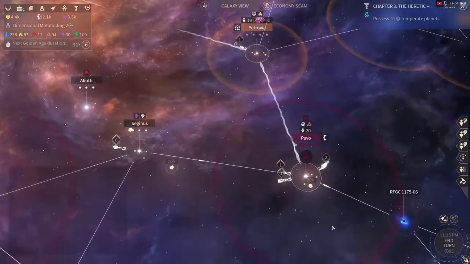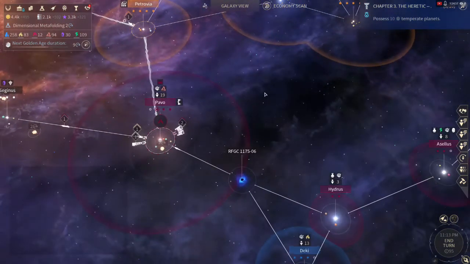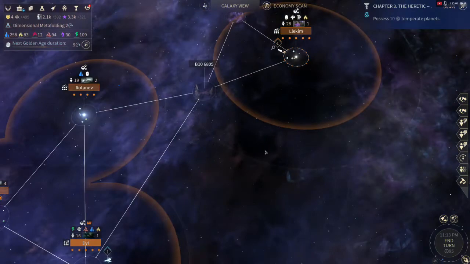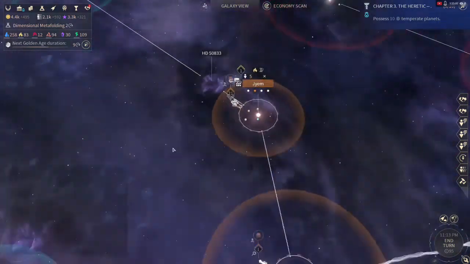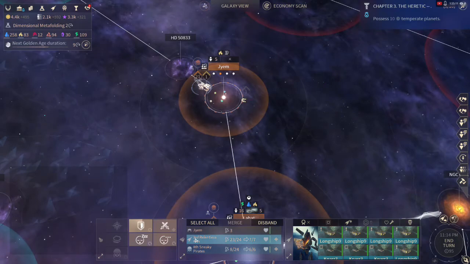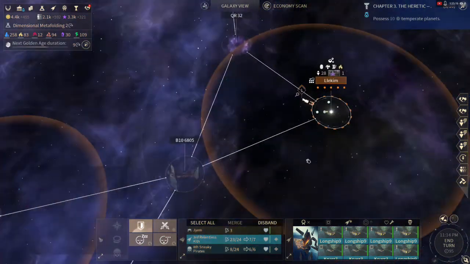Alright. I've got vision of this. I don't see a fleet here, so I'm not sure if I should be too worried about the Cravers, to be perfectly honest. Alright, so this fleet needs to go back over here, I think.